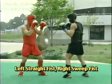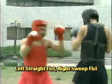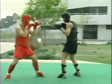Left straight fist, right sweep fist. Throw your left straight punch and then pull it back quickly. Relax your shoulder. Strike the ground with your feet. Turn your waist and follow with a right sweep punch.